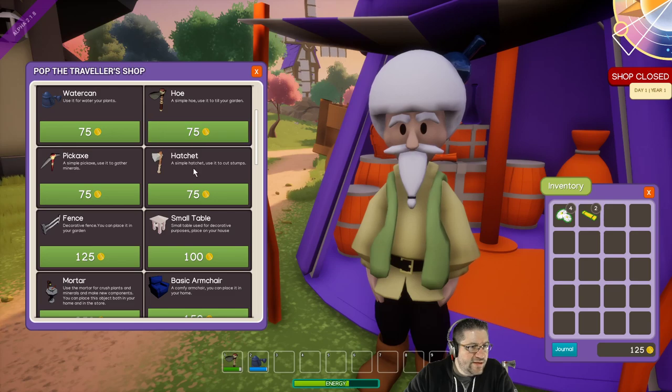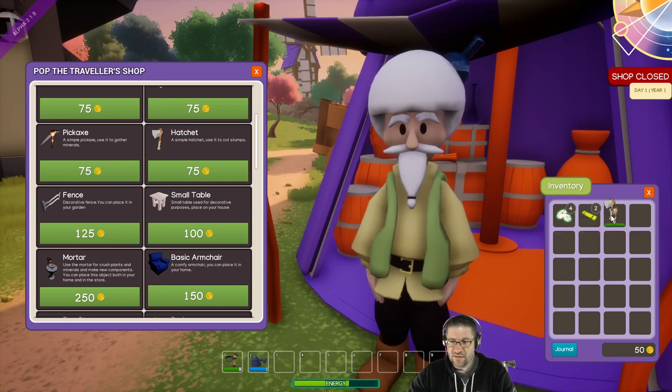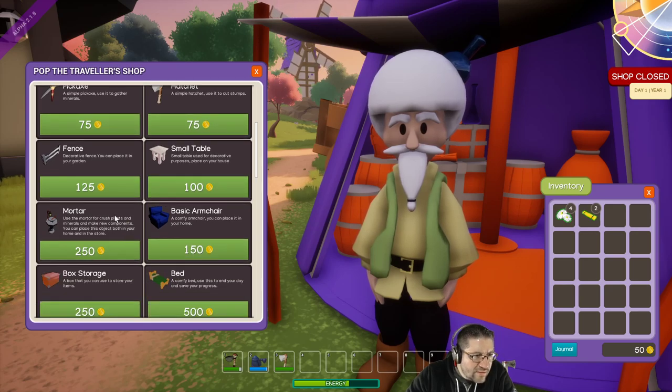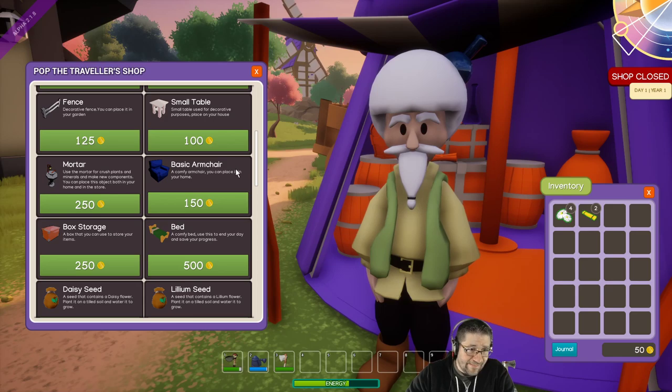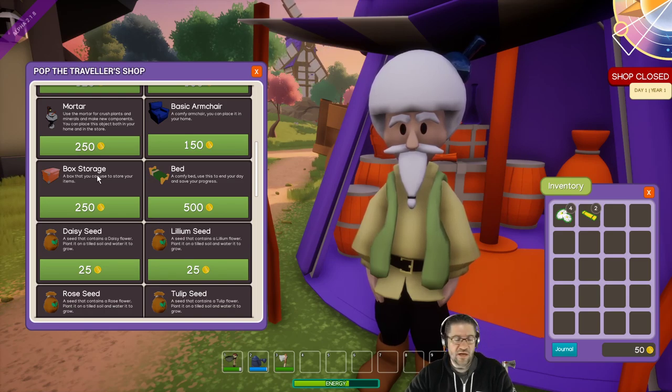Empty bottles. Oh, watering can, pickaxe. Hatchet. Ooh, I could definitely use a hatchet. Use it to cut down stumps. I'm gonna buy that. Probably don't need it right now, but who cares? Mortar. That's for grinding stuff up, crushing things into powders. Basic armchair. Ooh, comfy. Box storage that you can use to store your items. I probably will need that.